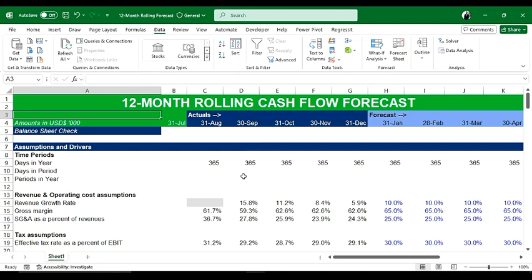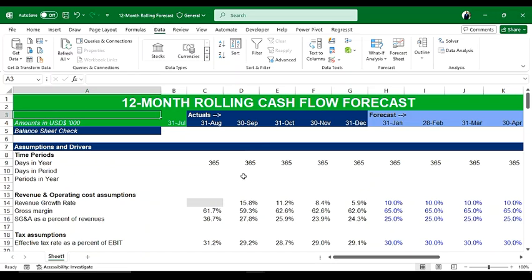Now, by the end of this video, here are the learning objectives. You should be able to, one, understand and prepare a professional-looking monthly cash flow forecast in Microsoft Excel. Two, build up assumptions, drivers, and formulas necessary to forecast the hypothetical business we are looking at. Three, calculate the monthly forecasts.